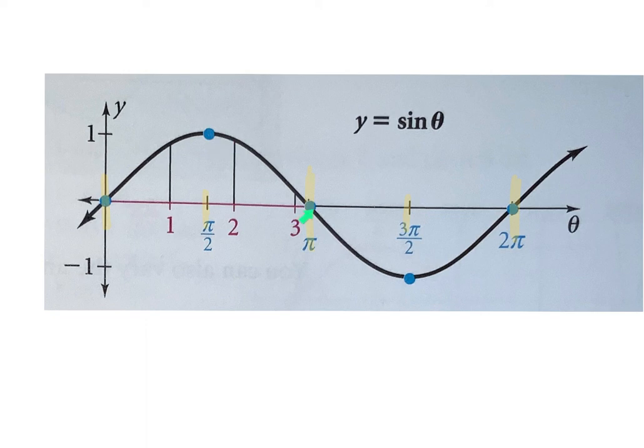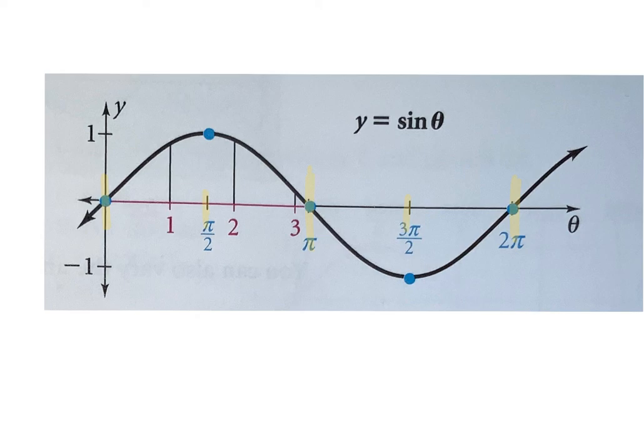Your halfway point will always go back to your midline. In this case, 0. Your 3/4 will always go to the lowest point. All right? It will go to the lowest point that your amplitude will allow you to go. And then you will always end back at your midline. This is a standard sine graph. All right? And so if you learned it in quadrants, we're going to learn the same thing for cosine. You'll be able to graph them, starting and ending, and then know how far away from it you're going to get. So let's look at one of them.